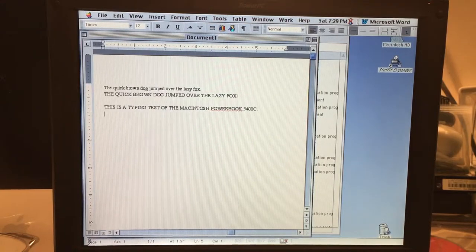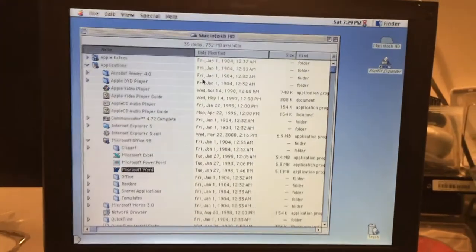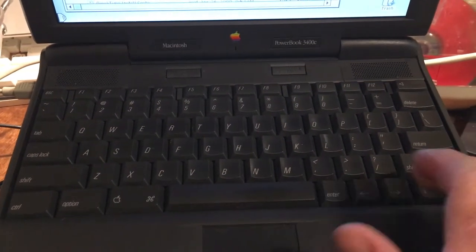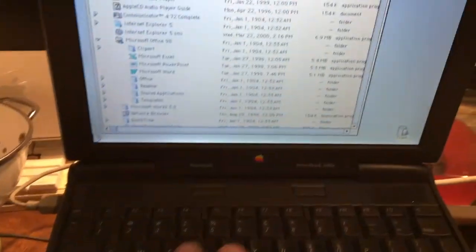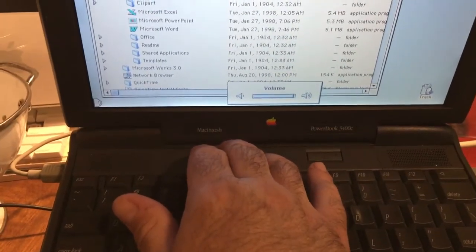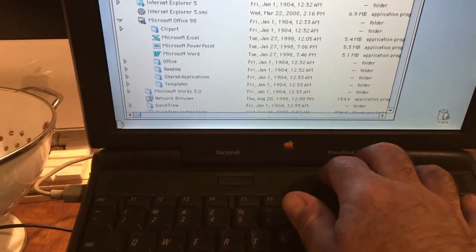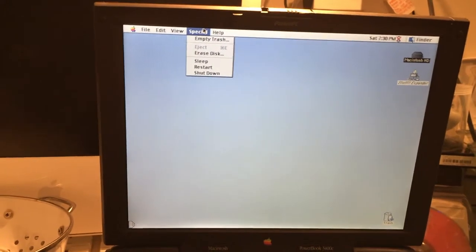It has a decent keyboard. It's pretty much the same as the PowerBook 170 in terms of tactile feel. It's not mechanical. It's just your standard rubber dome, cheap type of keyboard. So it has good full travel keys that feel decent, but they're laptop keys. The addition of the volume and the brightness controls up here are actually wonderful. Otherwise you have to go into control panels and dig around in there to set things. But it's a good laptop.